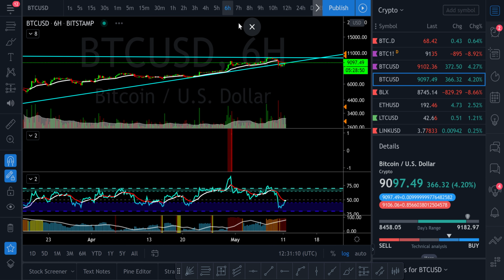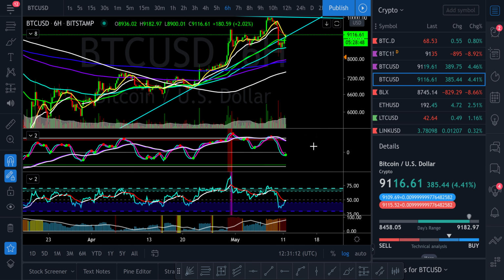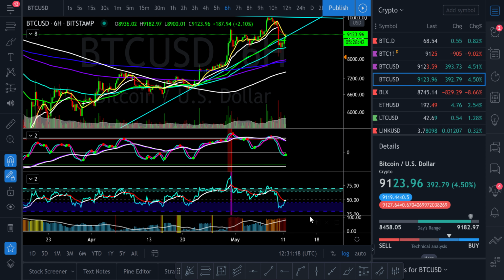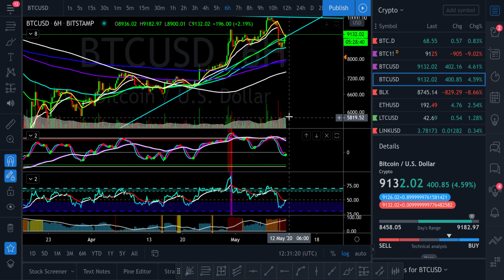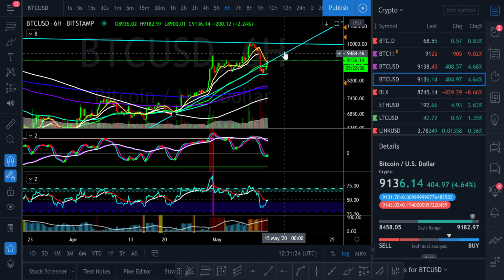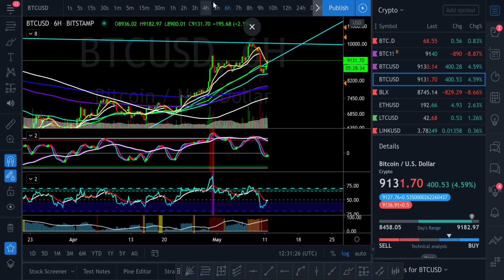But looking at the 6 hour, we've got a nice green dot right here, and regaining the exponential with the volatility turning red in the background, kind of saying the move's overdone. So that would be the bullish scenario on breaking this 9150 level.